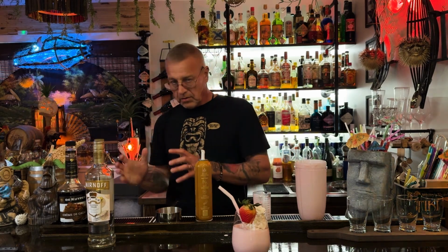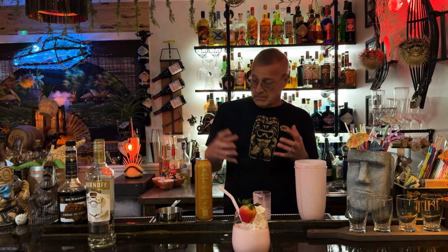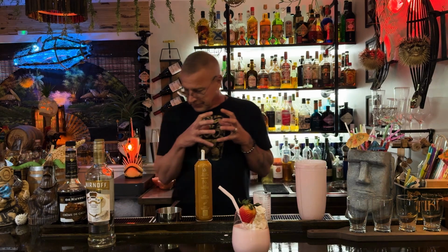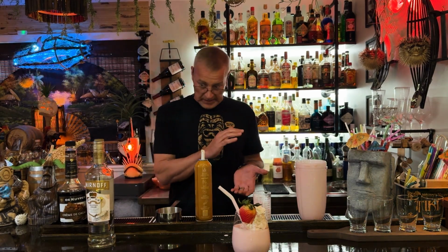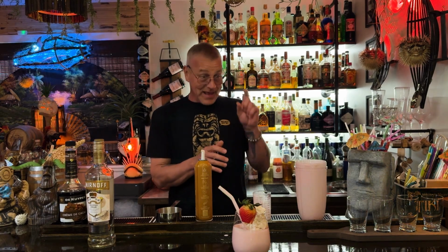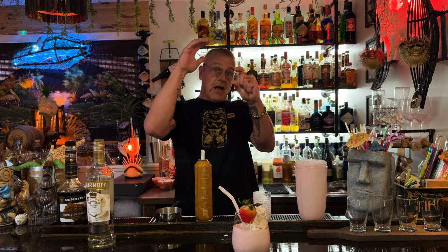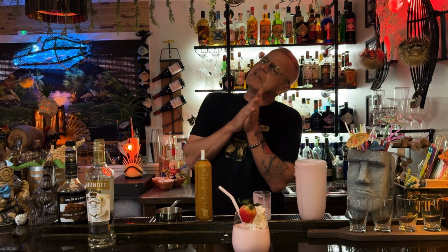In the recipe that you're going to get on your card, it is 3 cups of ice cream with 3.5 ounces of heavy cream, and then your strawberries. So out of all of that, it's 3 ounces of booze. So you can play with everything. Boozy is a relative term.